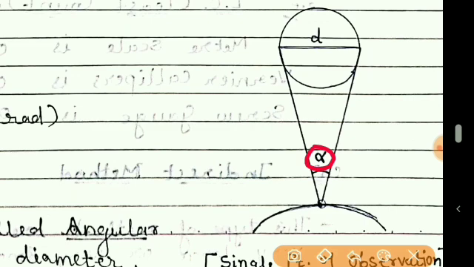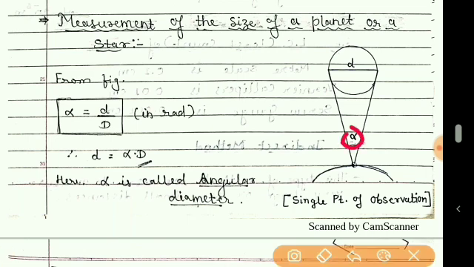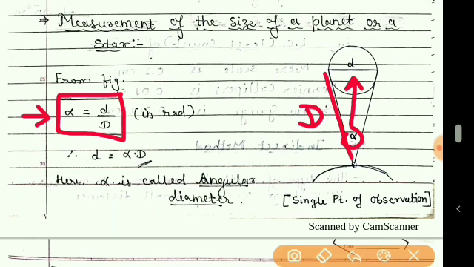And now applying once again the formula similar to that of the parallax angle, or we can say the plane angle which we have studied in our first lecture, that angle alpha is equal to small d upon capital D. So here you can see this formula, alpha is equal to small d upon capital D. Once again this alpha is an angle, so in SI system of units its unit is radian.